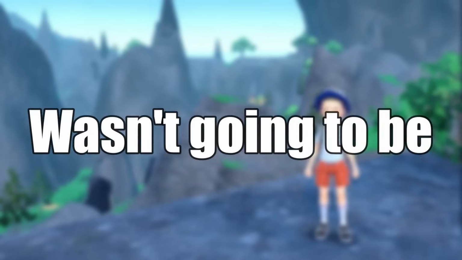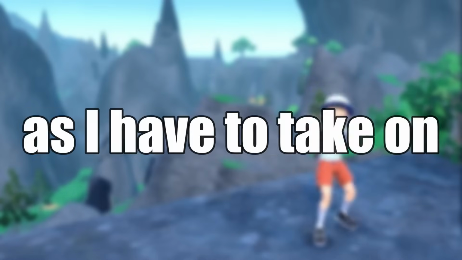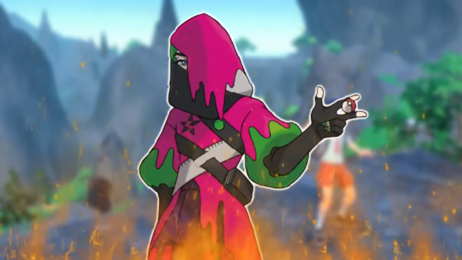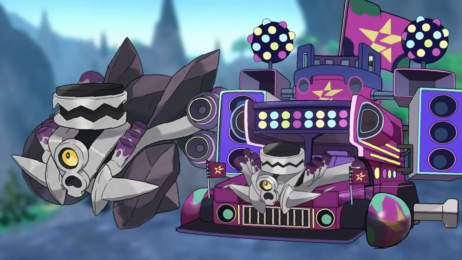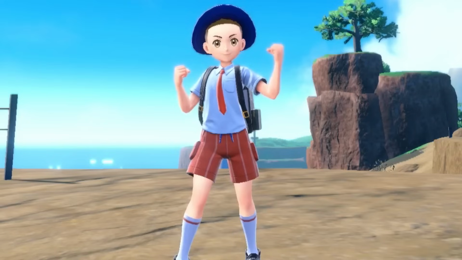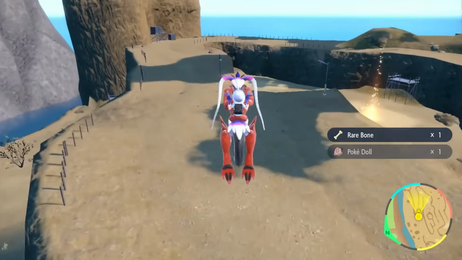Unfortunately, the next battle wasn't going to be any easier, as I have to take on Atticus, who for the most part doesn't look too threatening until you look at his Reverooms, both of which have powerful steel type moves, but I had a plan. But for this plan to work, I was once again going to need a very specific team member.